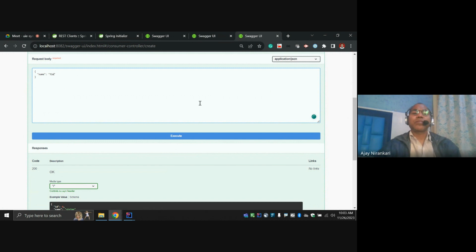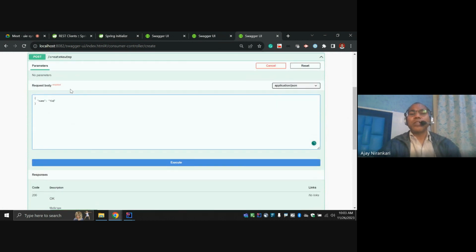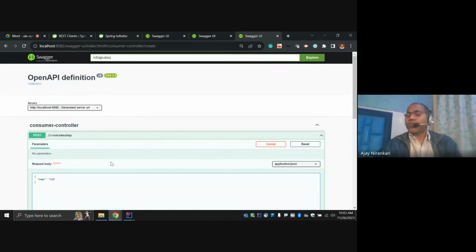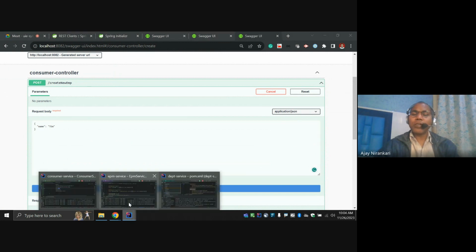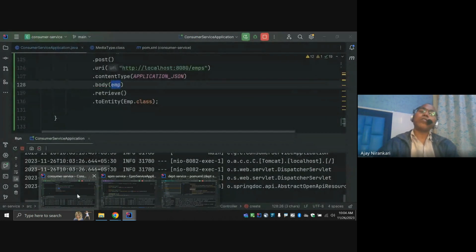So this team information is generated by this microservice, from Swagger UI, a customer, anywhere, maybe a UI application. Now I am sending this request, which is received by this consumer microservice. After receiving it, the consumer microservice again calls another microservice.